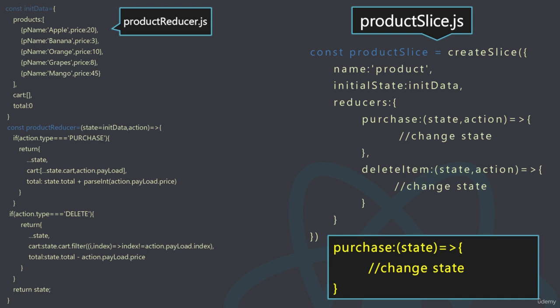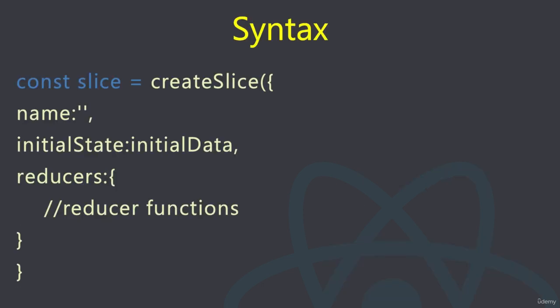So that's also possible. Ideally, the syntax of create slice is like this, where we say const, then the slice object, that is. We use the create slice method, and that has an object literal defined with various keys. So here the first key is name, where you define whatever name you want. It's just a string.